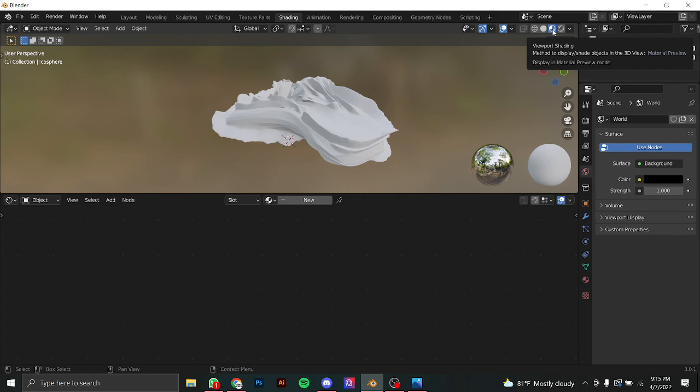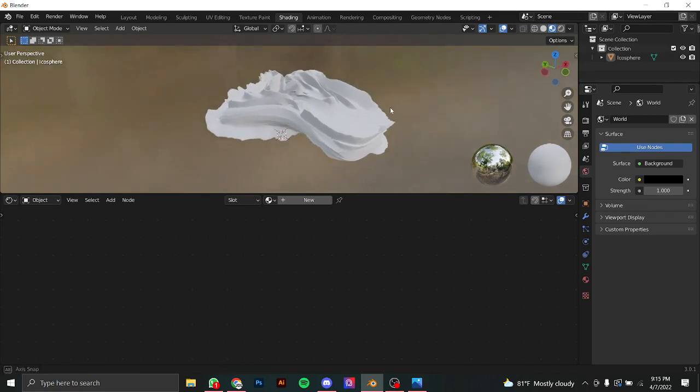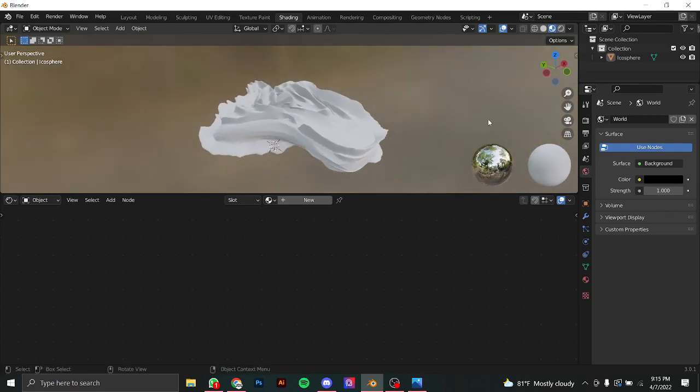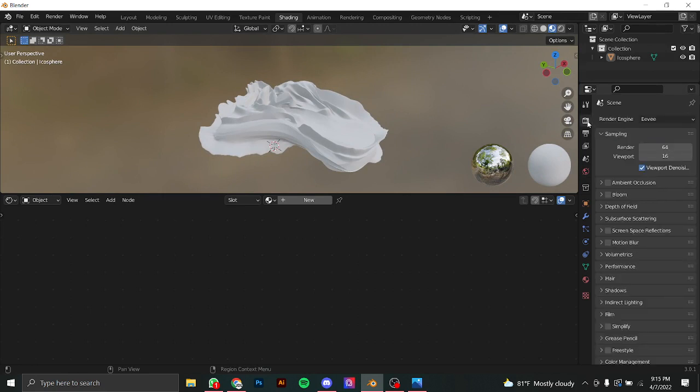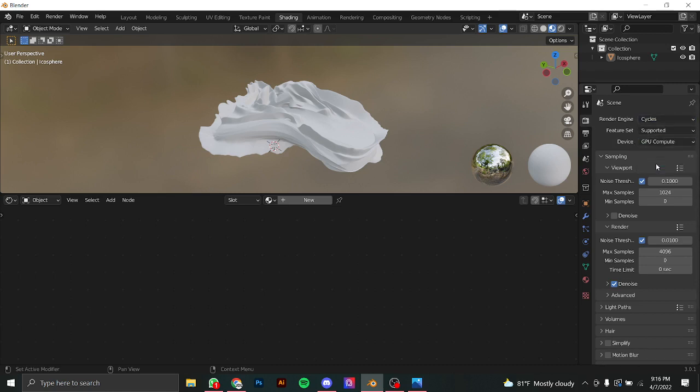So we're back in here. Before we can start adding any sort of texture or material, we gotta go to the little render properties thing. Instead of Eevee, we're gonna work with Cycles. Cycles is the strong one. Look at the little camera on the render properties. You go on Cycles, and the device, you have to change it to GPU compute. Okay?